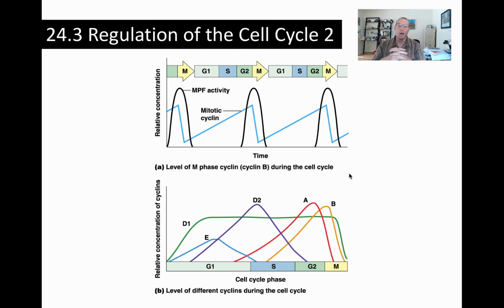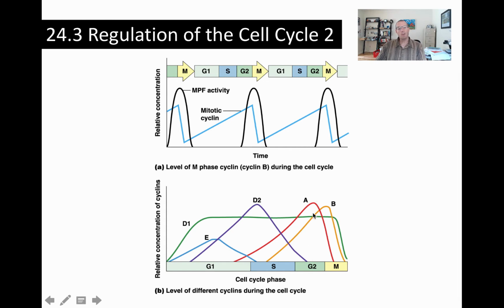Cyclins are called cyclins, and they were actually named by my PhD supervisor, who discovered them many, many years ago and won the Nobel Prize in 2001 for their discovery. They're named because their abundance oscillates during the cell cycle. As you look at different types of cycling molecule, there are several. You can see in the bottom graph here, there's A, B, D1, E, D2, and then a number of very specialized cyclins. You can see that their levels vary as a function of the cell cycle.